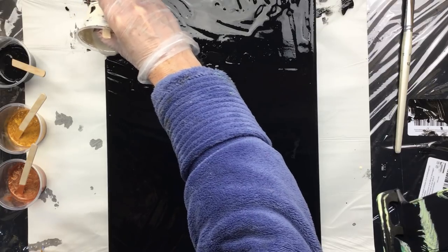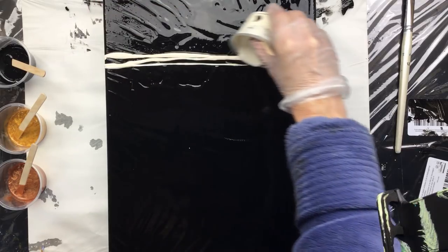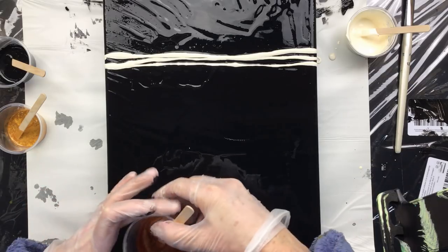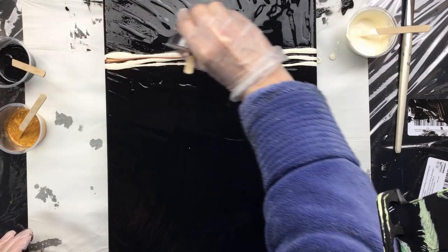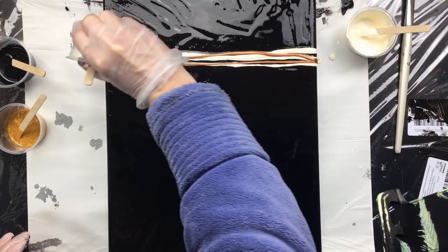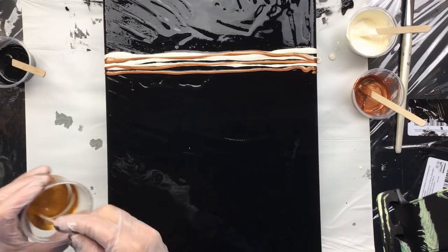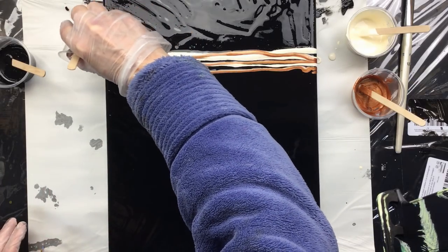I really did enjoy doing the really big painting with the gold leaf on it. And I've got a new idea for another big one. I think I have one more big canvas up in the attic — not really sure though. But if I do, I'm going to start that pretty soon because I'm sort of getting into the really big ones.